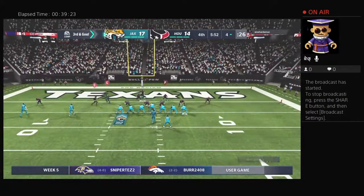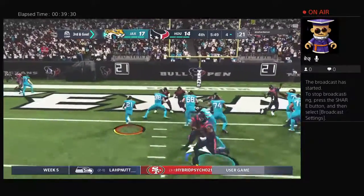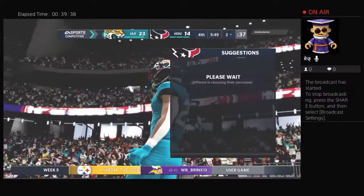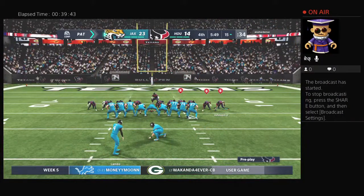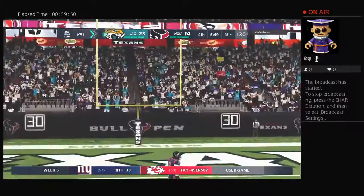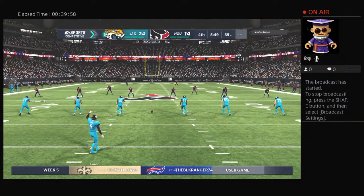Well, they'd really like to make the short field pay off. We'll see if they can, but this is 3rd and goal. They run with Hines, and he'll take this one in for a Jags touchdown. Nyheim Hines, his 2nd touchdown on the season. And the Jags take advantage of field position on the turnover to cash this one in. And his guys will take a 10-point lead. Makes the score Jaguars 24, Texans 14.